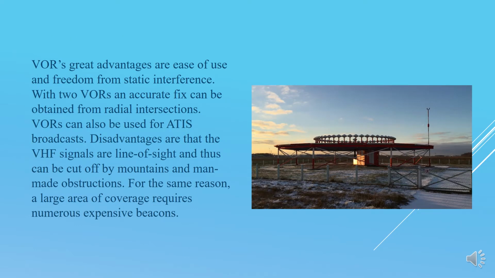VOR's great advantages are ease of use and freedom from static interference. With 2 VORs, an accurate fix can be obtained from radio intersections. VORs can also be used for adding broadcasts. Disadvantages are that the very high frequency signals are line of sight and thus can be cut off by mountains and man-made obstructions. For the same reason, a large area of coverage requires numerous expensive beacons.